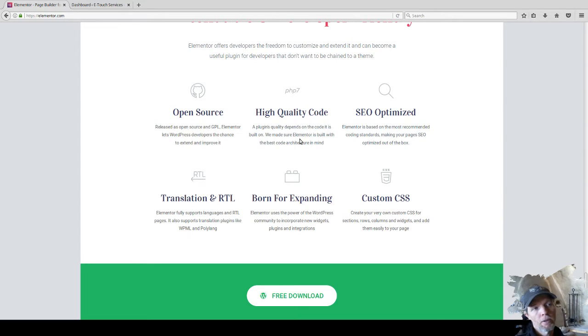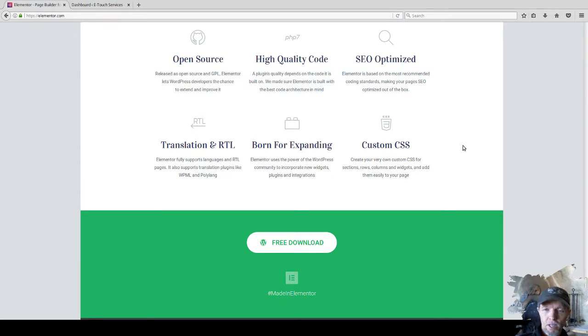I do know one thing. I have played around with it enough that I've created some stuff and looked at the front end of it, what the user would see, and then I viewed the source code, and it does create some really nice clean source code. It's not a bunch of jumbled stuff you wouldn't necessarily be able to understand just looking at the source. So I really like that and really appreciate that they put the effort into doing that.